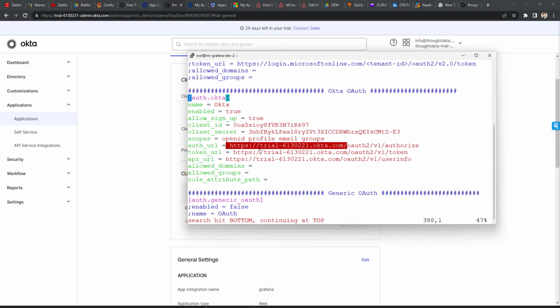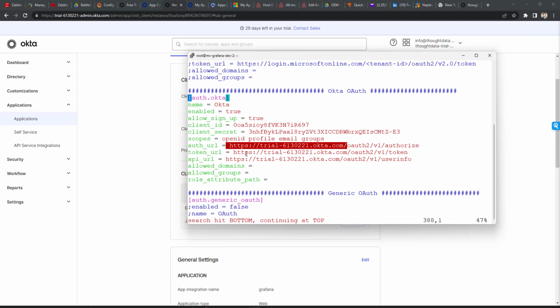So if you notice here, basically it's HTTPS. So this is the DNS name of our Okta server which is running in the cloud. So that's the information what you provide here, /oauth2/v1/authorize. So you can append this information to the authentication URL parameter.